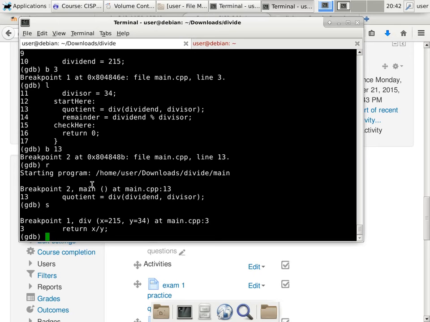So it's telling me that parameter x has a value of 215, parameter y has a value of 34. Is that matching your expectations? Okay, so far so good. We have x and y. But the important part here is at this point, x has no relationship whatsoever with dividend. Y also has no relationship whatsoever with divisor, other than they have the same value.